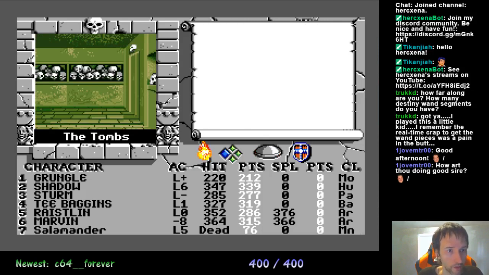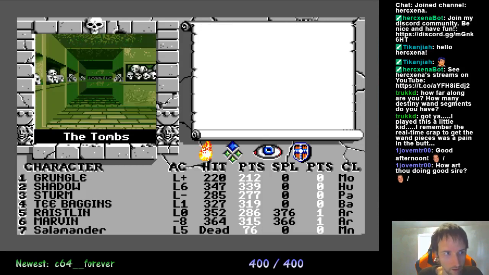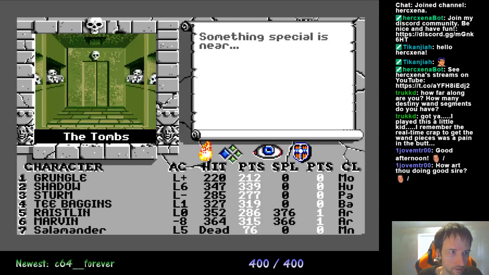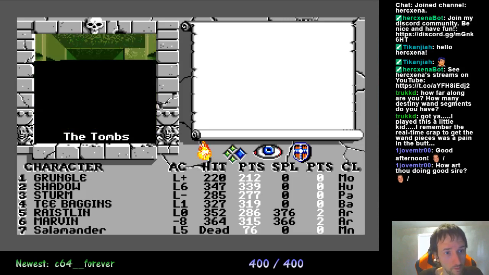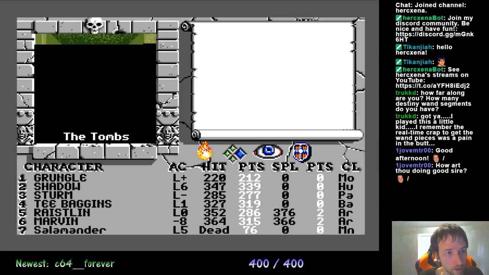Oh, I got no spell points left. That's not good. That is not good at all. So I need levitation. Oh. So we need to wait for our spell points to regenerate. This is gonna be a problem here.